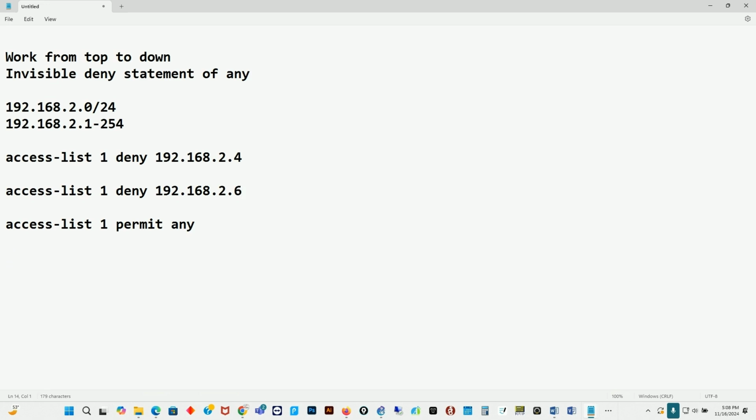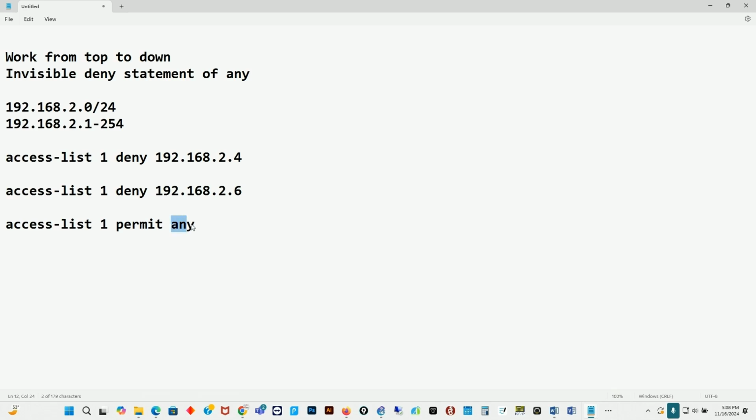And then we said that we have an invisible deny any at the end of all these rules, right? Yes. So my first question is, with what we have now, 2.4 and then 2.6, with the deny any, it would also deny any other host on this 192.168.2 network, whether .7, .5, .3, any other one would be denied. But would it also affect other networks? No, it will not be denied.